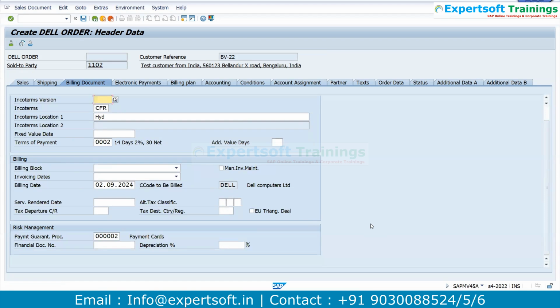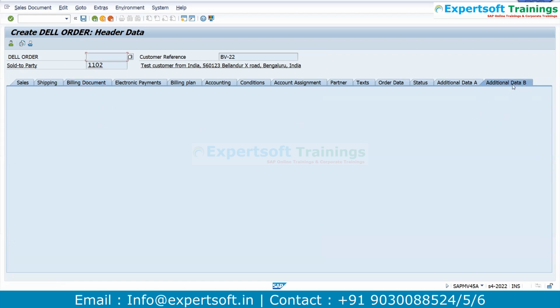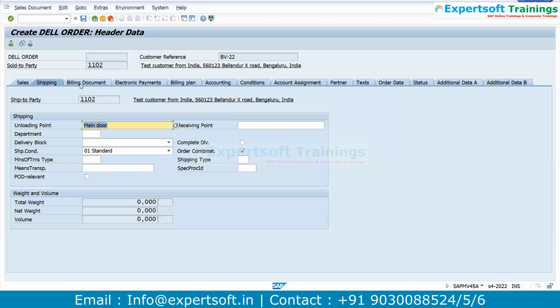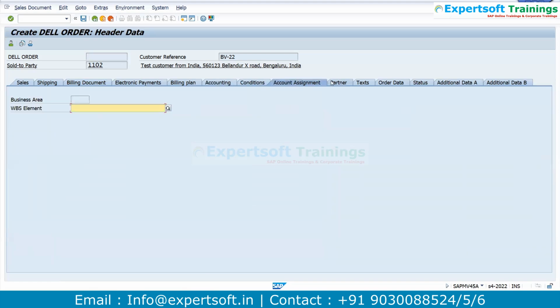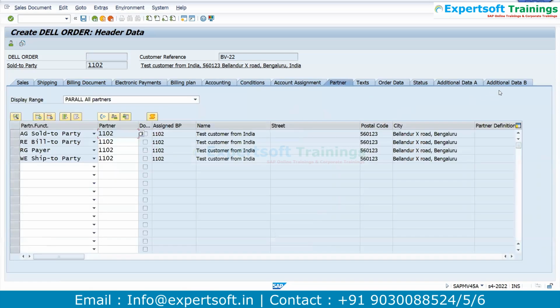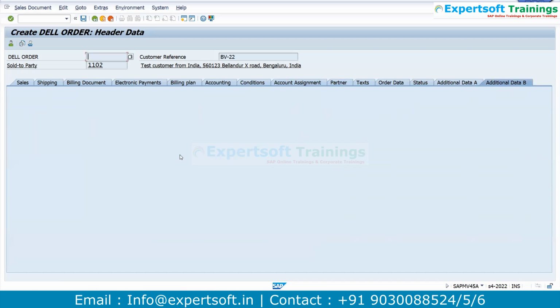There is a provision given in the same screen. If you observe the header data, you can find something called additional data B, which the screen has kept empty. Why has the screen kept it empty? These are the standard fields which will be used by many companies, the most standard things used in all companies. For example, if someone wants to bring some other information into the sales order apart from the standard one, the provision has to be there. The provision is given here.